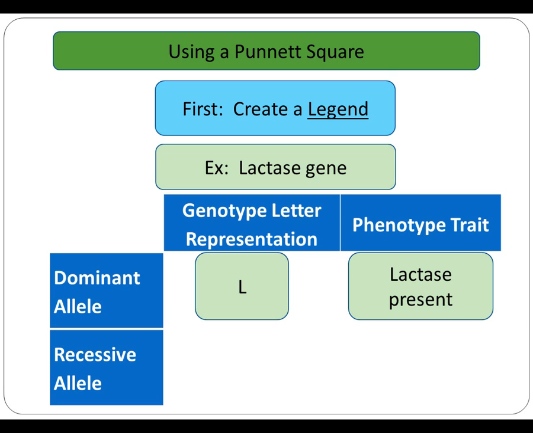Recessive allele, I would indicate. Very good. Lowercase l. Don't use a completely different letter, like I for intolerance. It needs to be the same letter so you're not getting super confused. Just do a lowercase l, and of course in this typing it does look like an I. That's a lowercase l.